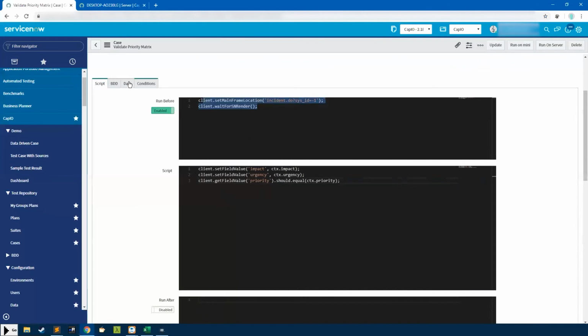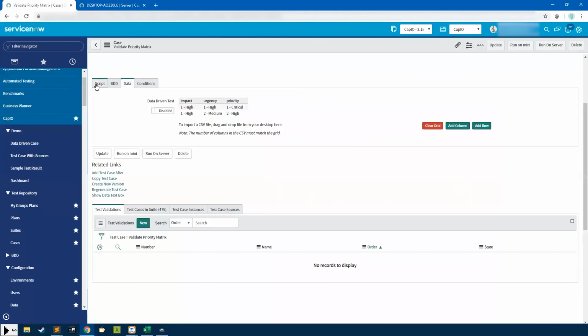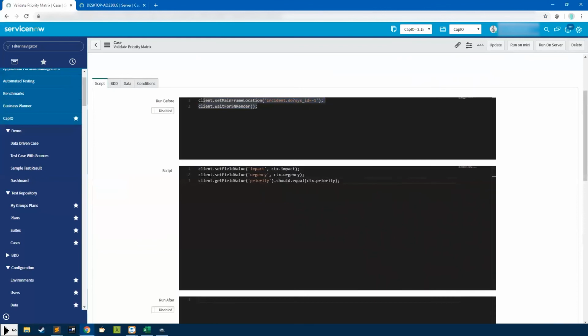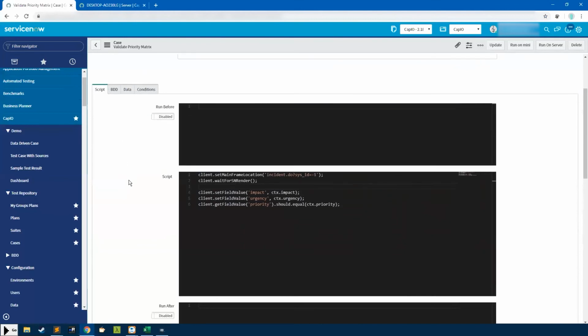And if you're not doing a data-driven test, if this is off, the script, the before and after, it just runs before and after this. So honestly, you could even take this and make this be part of this field, and it would execute just the same. It doesn't really have any distinction between those.